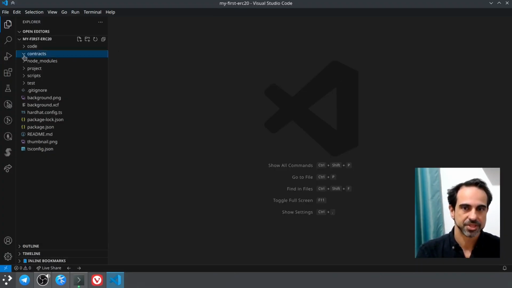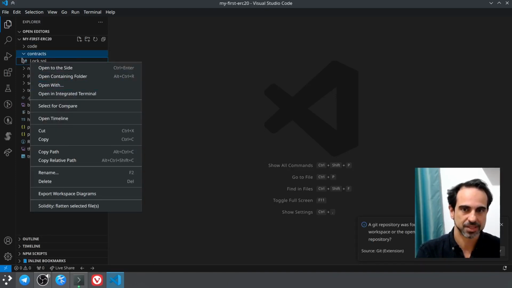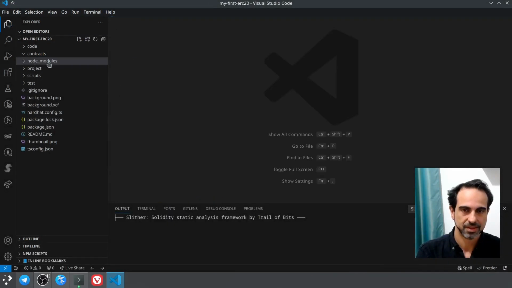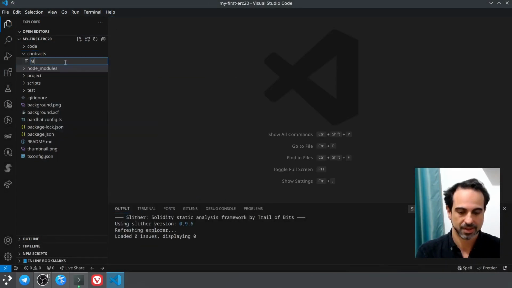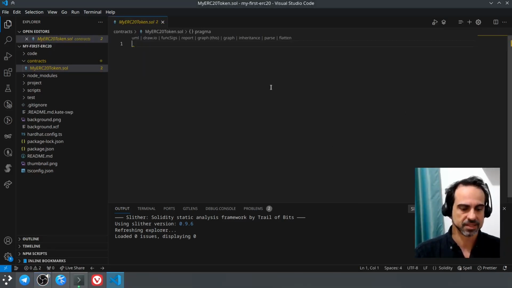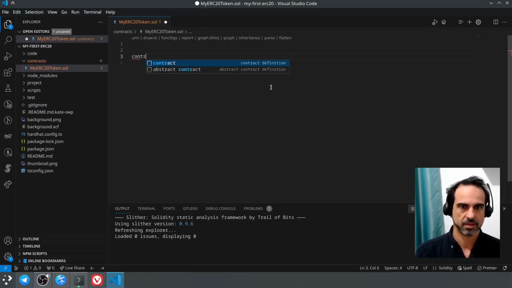And the first thing we'll do is to delete the default contract that is created with the init function. Delete, and let's create another one. MyERC20Token.sol, will update later. Okay, let's start by creating the contract. Contract MyERC20Token.